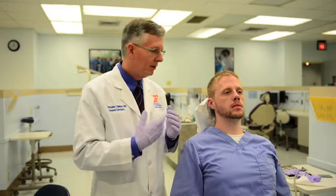One of the things to understand about this part of the exam is it relies heavily on the patient's own verbal responses. So we need to prepare the patient to be able to give us the accurate responses that we need. Because most patients have never had this type of examination before, they're not familiar with it and they don't understand the types of things that they need to report. They have no parameters, so we need to go ahead and calibrate the patient first.